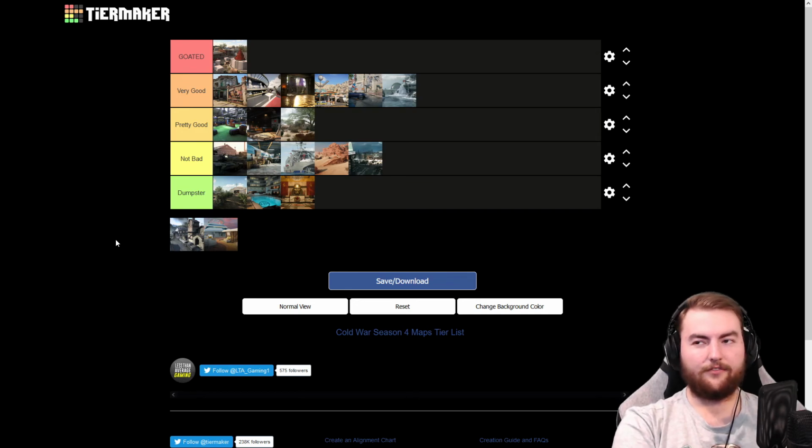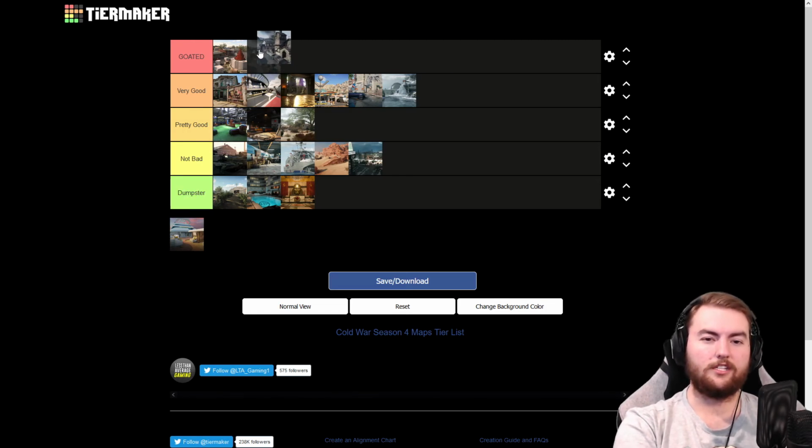And we have Standoff. You know all about Standoff, man. Standoff is just one of the best maps they've ever made. So many good gunfights on that map. Just such a thoughtful, really well-designed map, and it plays absolutely fantastically in Cold War. You get a little bit of everything, bit of sniping, bit of long-range stuff, bit of close-range stuff with your shotguns, SMGs, whatever you want. This is just such a good map, man. There's so many things you can say and talk forever about how good Standoff is, but we'll save you a bit of time. We'll put it in the goated tier, and we will move on to the last map, which is Hijacked.